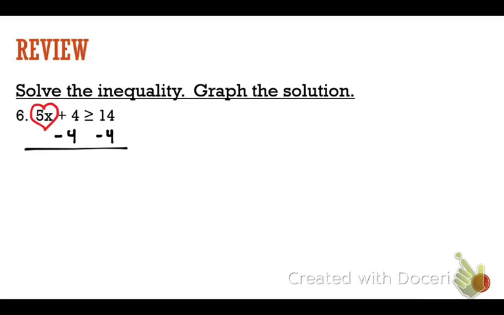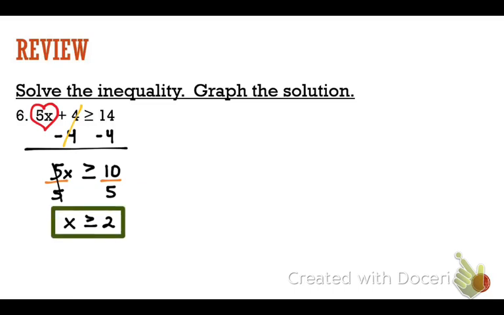On the left side, we know that this will cancel out. Rome, what are we left with on the left? 5x is what? Greater than or equal to 10. Rodney, how do I get x by itself? You are correct. I'm going to divide by 5. Gabe, when I do that, what's my answer? Very good. Not x equals 2. He said it correctly. X is greater than or equal to 2.